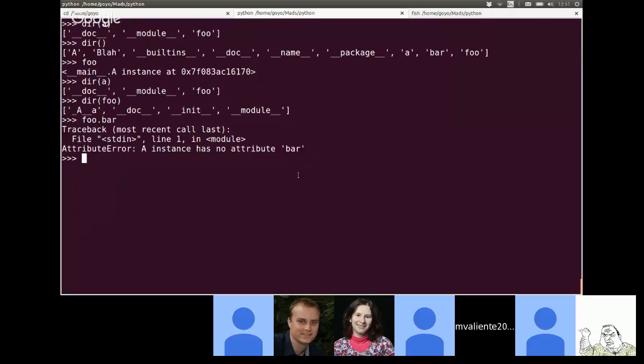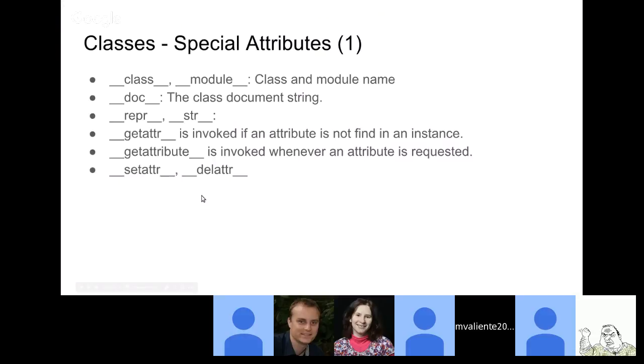So if I try to access this attribute, I get an error. But before I get this error, Python tries to invoke this function here, and you can override this function and add dynamic attributes to an object. For example, this is very nice if you need to write a proxy to an object. So if the attribute doesn't exist in this object, you can try to get that attribute from the proxy object, for example.